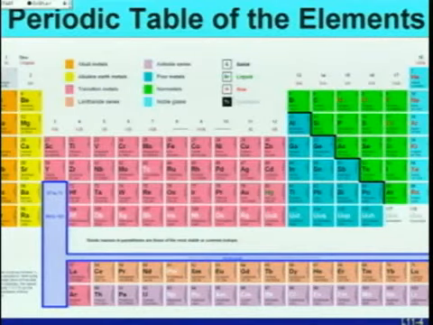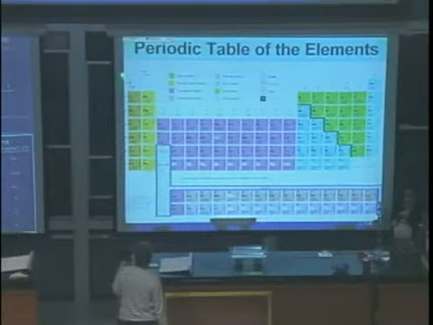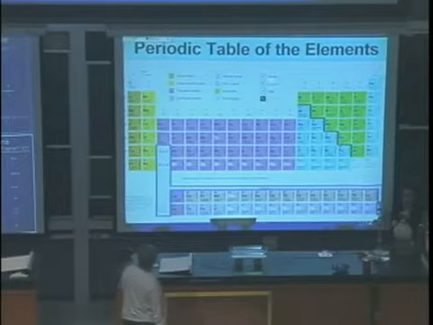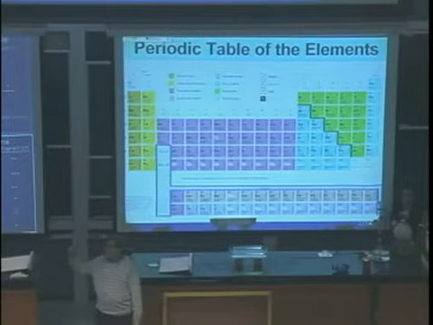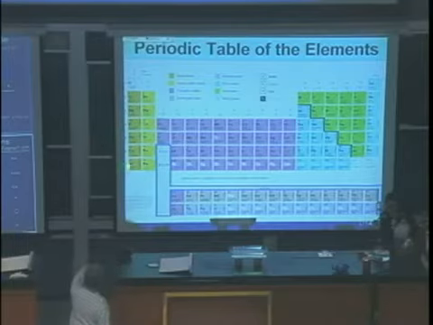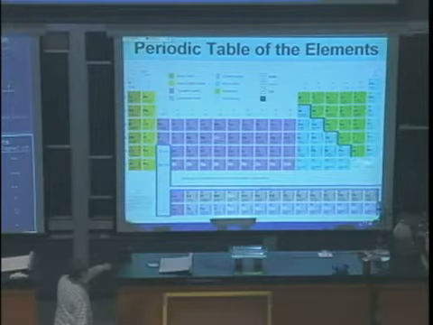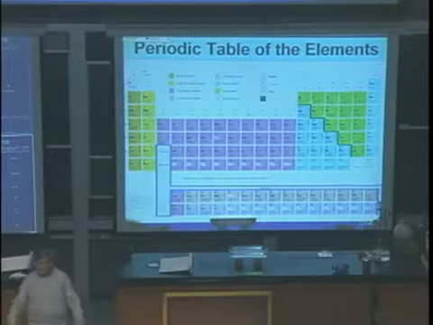So you know now that in the periodic table you go from left to right, and this is the main quantum number. And we call this a period. Period 1 is main quantum number 1. Period 2, main quantum number 2. Period 3, main quantum number 3. And so on till we get to the 7th period, which is main quantum number 7. All right? So you know now how to fill this. You know how this all behaves.